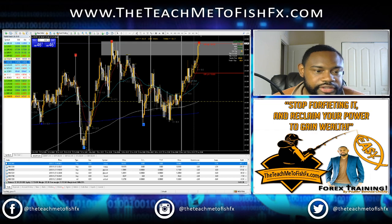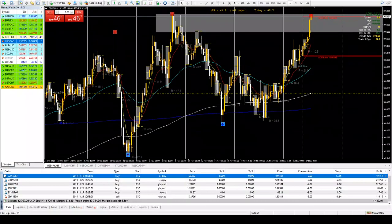So let's just jump over to the chart and blow this up a little bigger so you guys can see what's going on. These are the pairs that I trade whenever you see me. These are the more volatile pairs, and you're going to get the bigger moves with these pairs. I just want to share that with you guys. You know I try to be as transparent as possible, so you can get the real deal when it comes to this Forex thing.